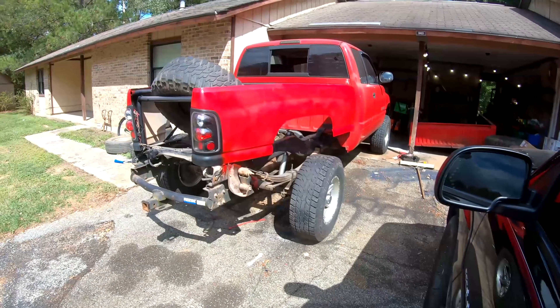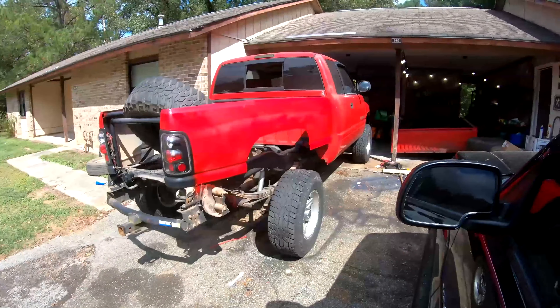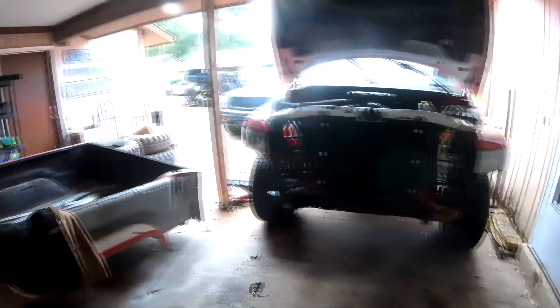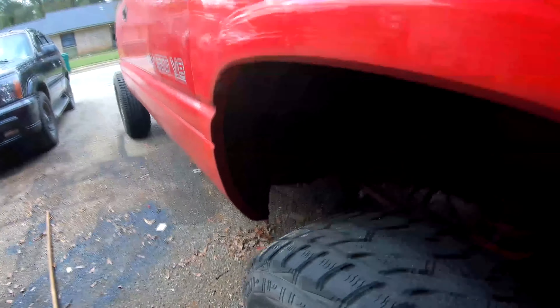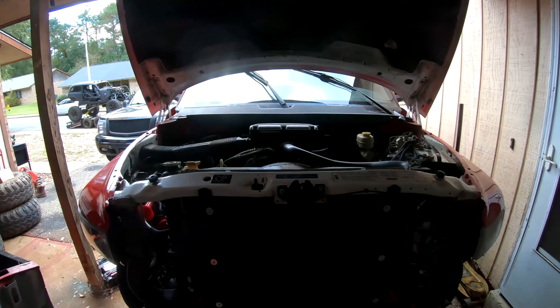Before I keep ogling at this, let's go knock the front out, clearance the front, put that winch in the front, and finish this build-up episode on this 2001 Dodge 1500. Got the bumper off on the welding table, because I'm just going to build the winch onto the bumper separate and then throw the bumper back on the truck. I think that's the easiest and safest way to do it. The plan is to take off the plastic on the edge of the bumper, clearance most of that fender, because the 37s are going to fit with this lift whether they like it or not. Then install the winch, button it up, and go test drive — give it a little rip.